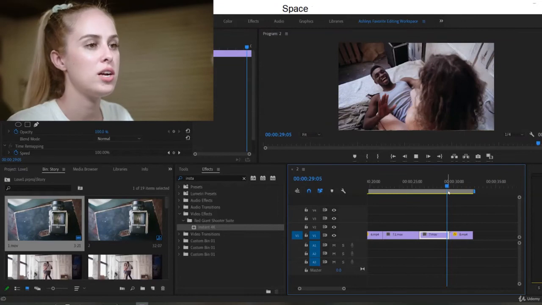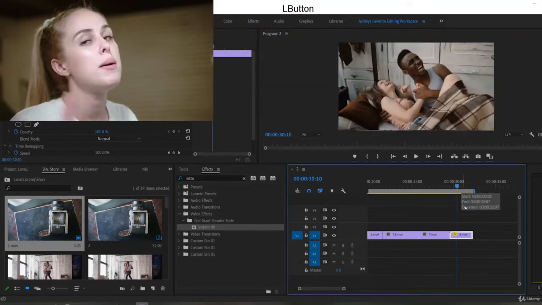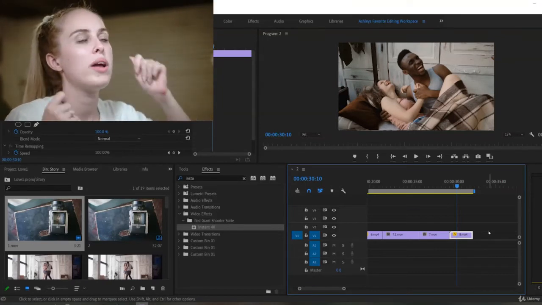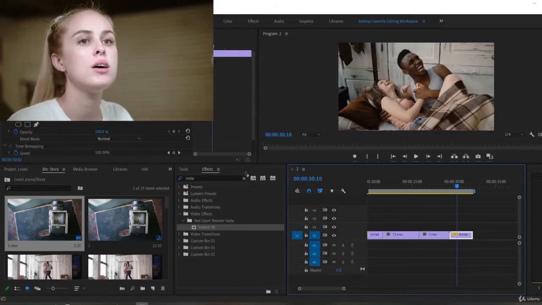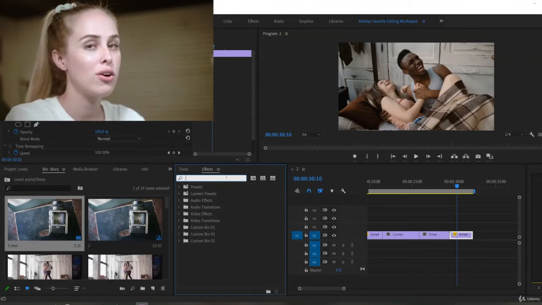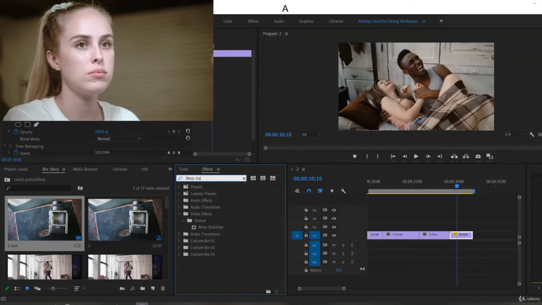Okay, you see how there's some movement on this clip and he's moving a lot? Imagine that this clip was way too shaky, and it was almost like the camera was shaking more than just the guy shaking. You could go into your effects and type in warp stabilizer.